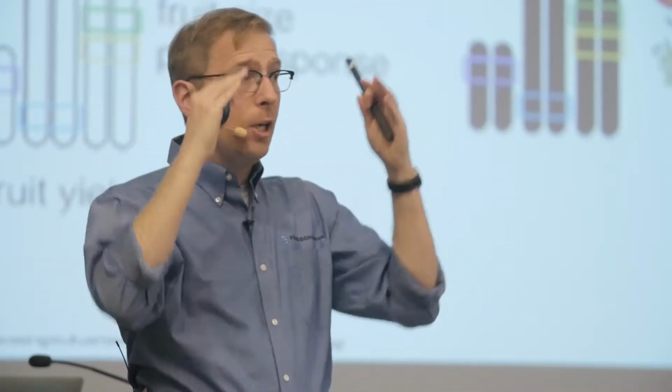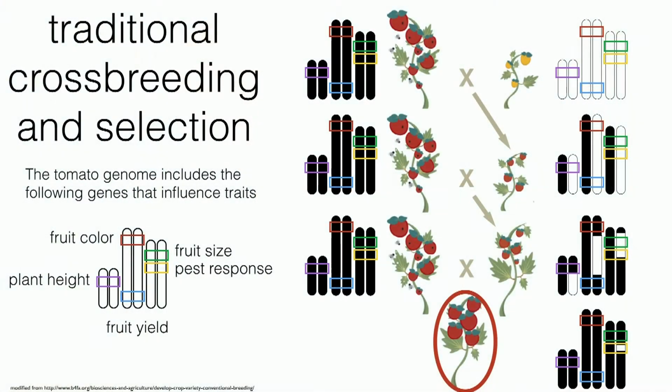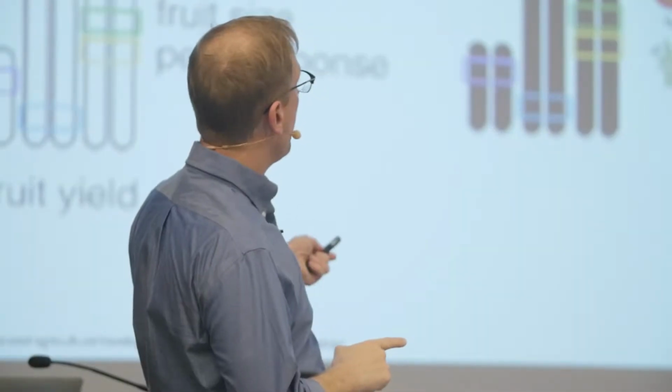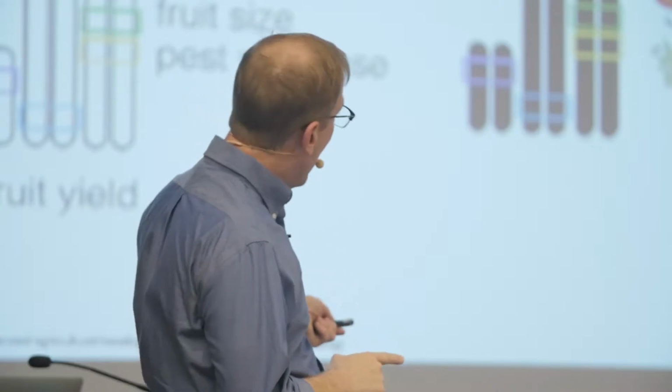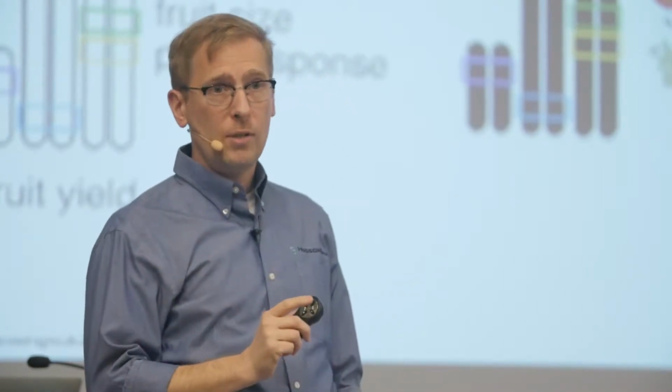We're not going to dig into that, but every time, my goal is to have a plant that looks exactly like my elite variety in physical traits and in all of its genetic information, except at the one trait that I have tried to introduce. And in that one trait, it now has the trait from the donor, pest resistance, and it has the genetic information from the donor that makes it resistant.